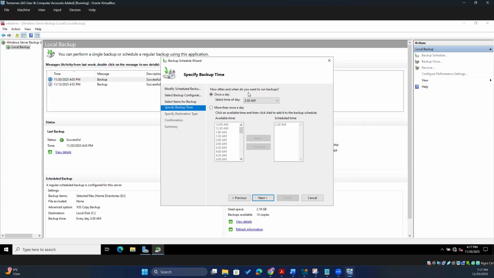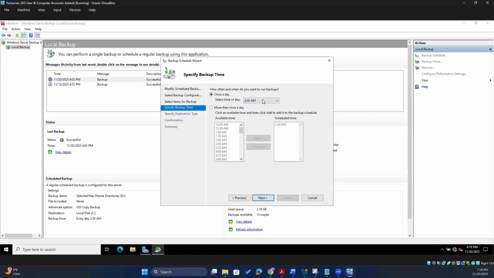If you need more than once a day backup, you can use more than once a day backup. Or if you want just once a day, you can choose just once a day backup. And the time for the backup is at 2:30 a.m.